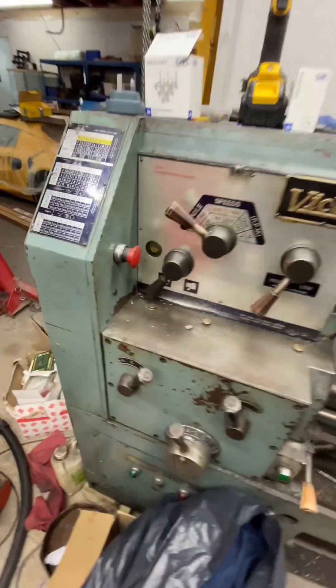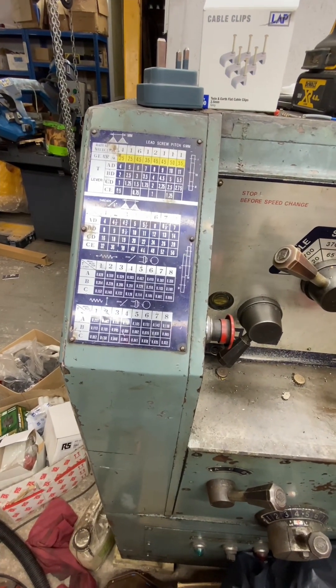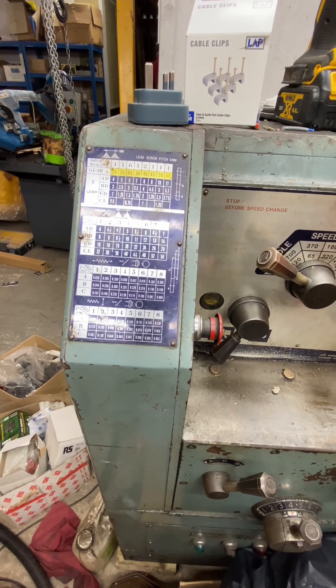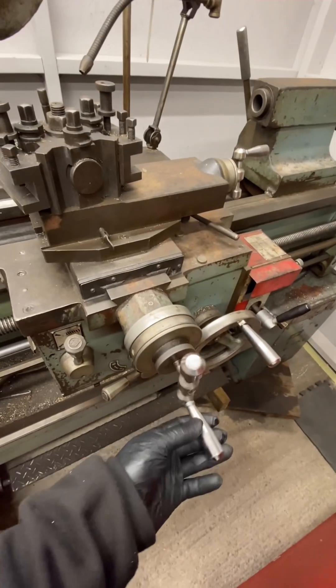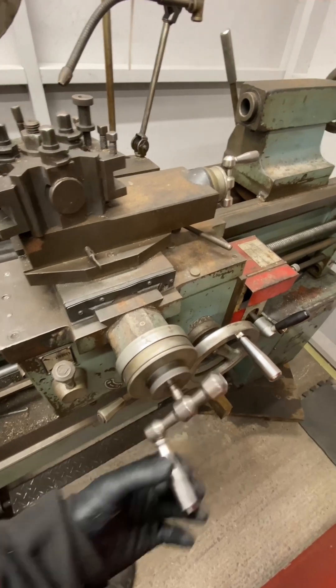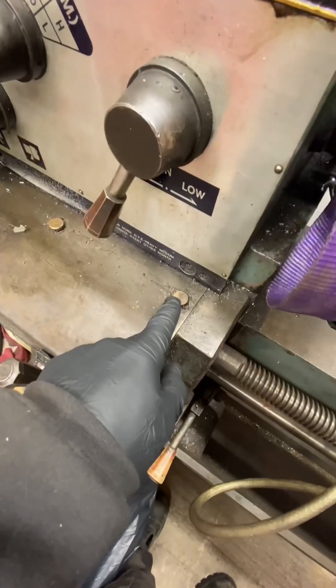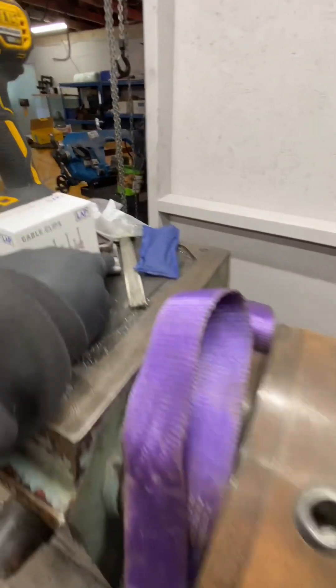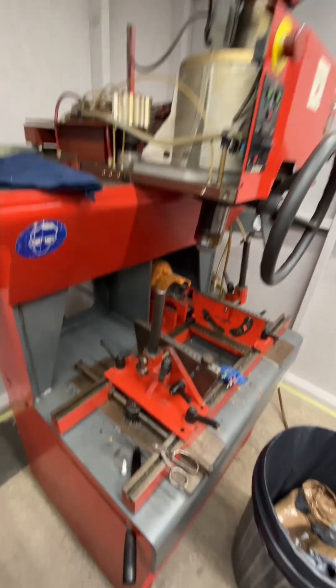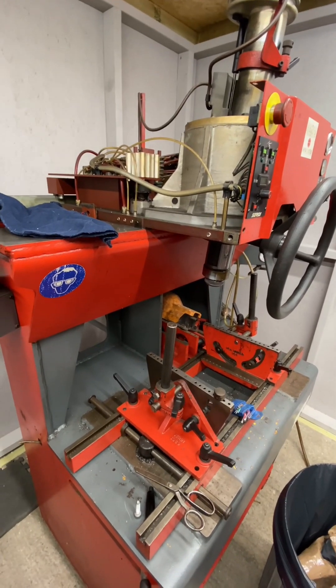The lathe looks pretty sweet. It's got all three cutting options — I could even cut my own thread on here: 12 TPI is listed. I know there's a serious amount of backlash and none of this has been adjusted or used for years. I'm guaranteed there's no oil in any of those oiling points. I've got a 4-jaw chuck for the lathe. Going to clean this up as best I can and get things ready to run.